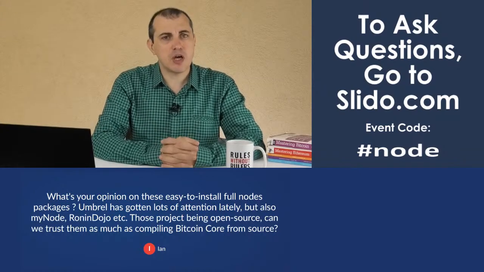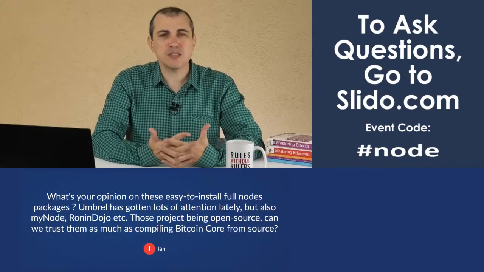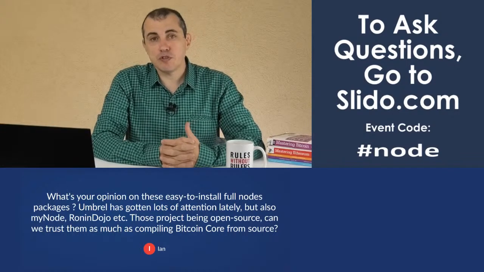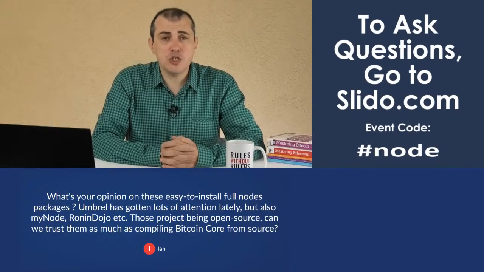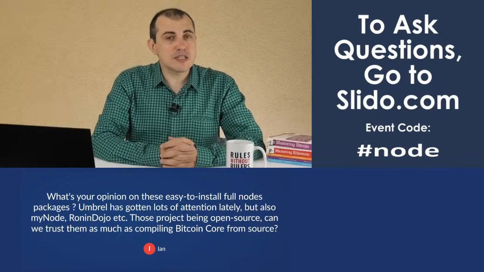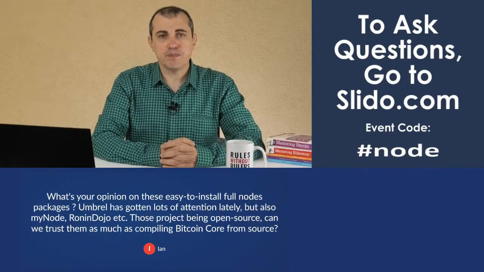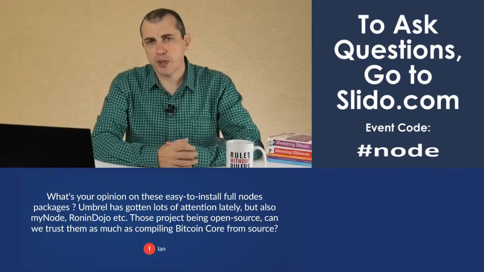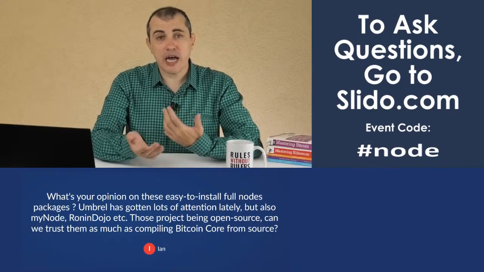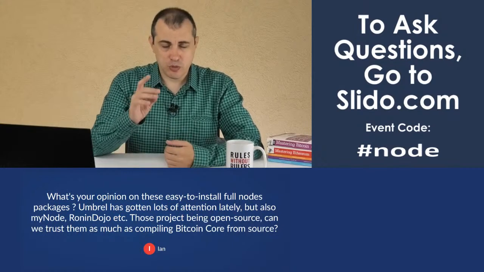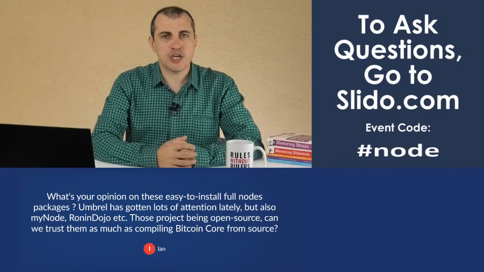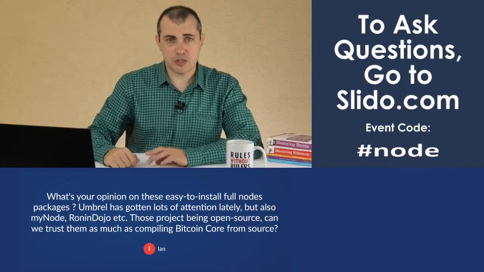RoninDojo I am not that familiar with. I've seen it, I haven't used it extensively, and I don't know that many people who have used it, but that may just be because it's new. The good news is that if you have the necessary hardware to run this, let's say a Raspberry Pi 4, you could try several of these distributions. One little caveat, of course, it's going to take you some time to sync the blockchain, and we'll talk about that in a subsequent question.